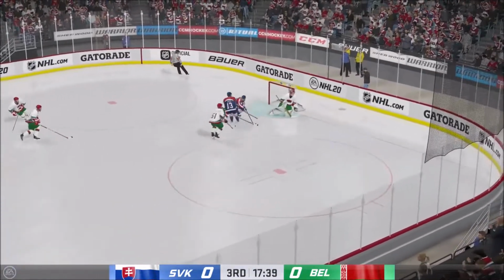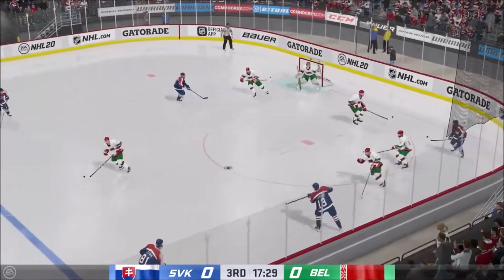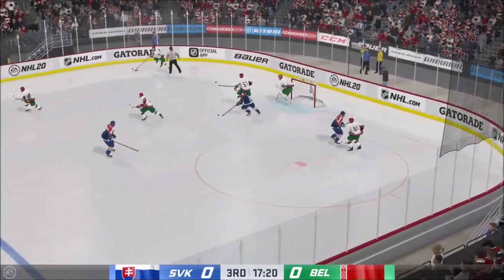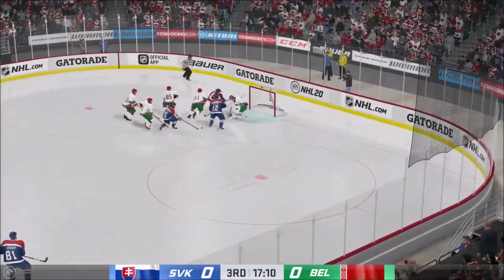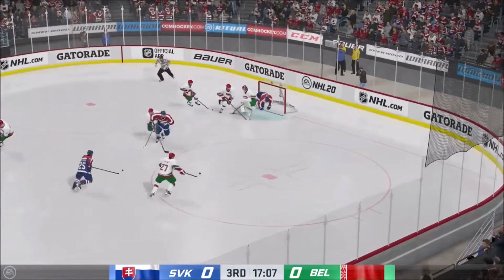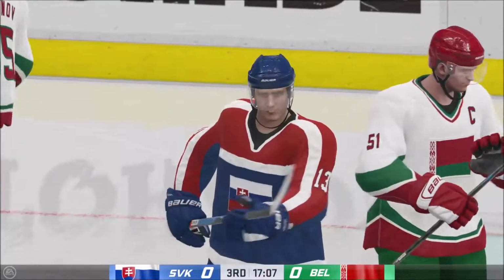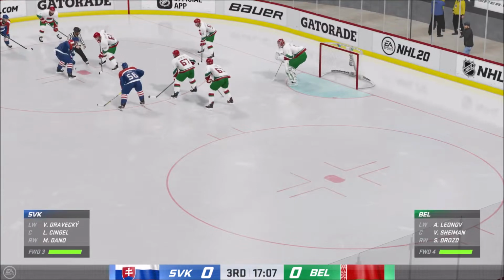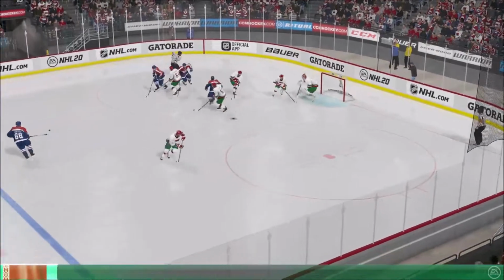Here's a chance right in the slot. Misses over the net. Not going to get many better chances from that. Dead center, right in the slot. Belarus has it near the wall. Good reach for the stick to knock the puck away. Gets a stick on it. And a solid job tying up his opponent.